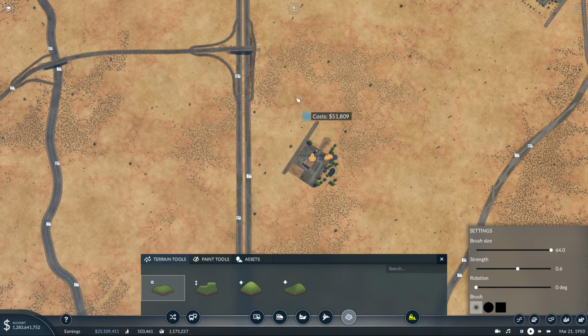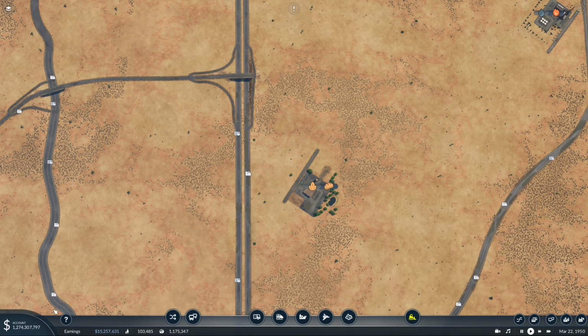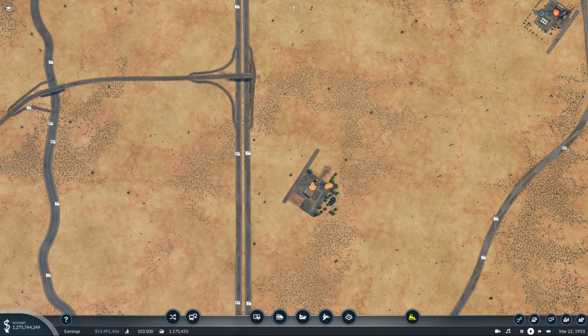Big smooth. I don't know if this is actually helping. I hope. It's costing me money though, so that's good. Oh yeah, that's another thing. I paid off all of our loans. I didn't even notice we still had some. But, you know, we're rich as hell, so it's fine.